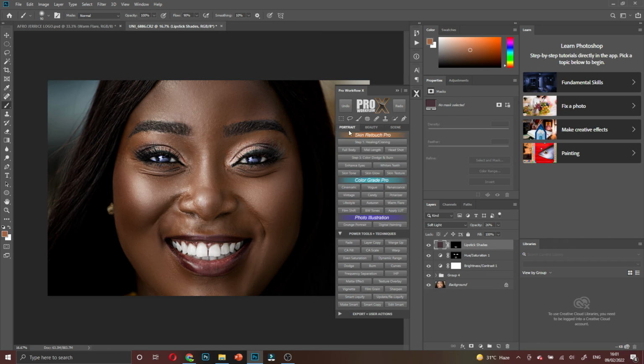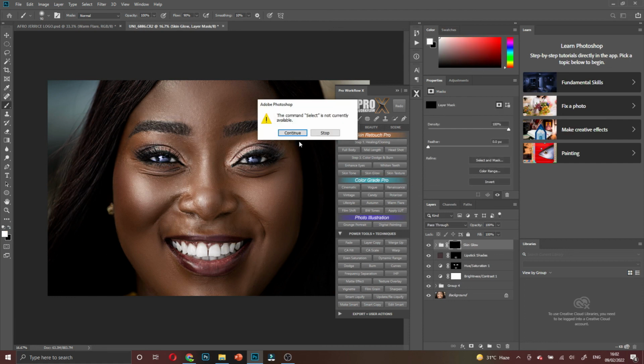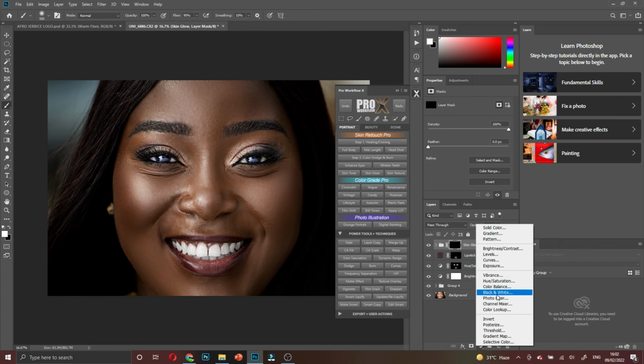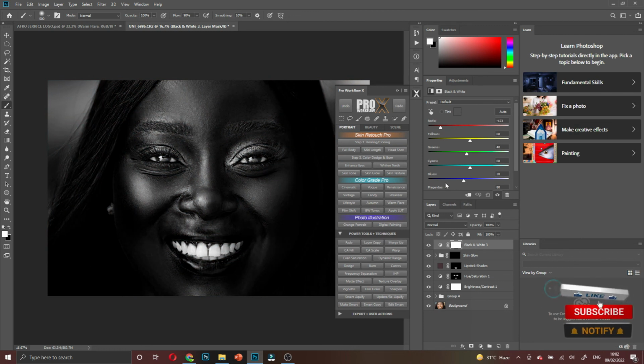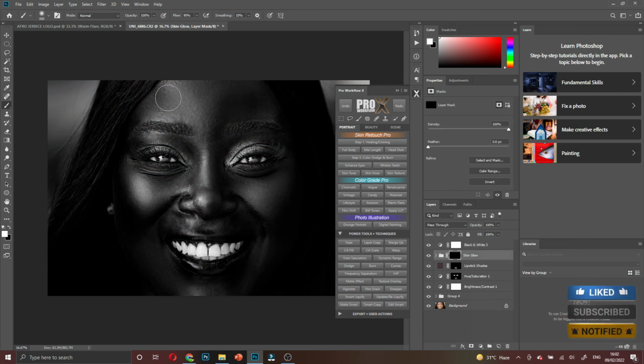And then let's add a little bit of skin glow. So this skin glow also works like the dodge and bend. Where you want it to glow, you don't just apply it everywhere. So still, let me add the black and white to it then. Let me choose this one. Let it glow. So come over here.